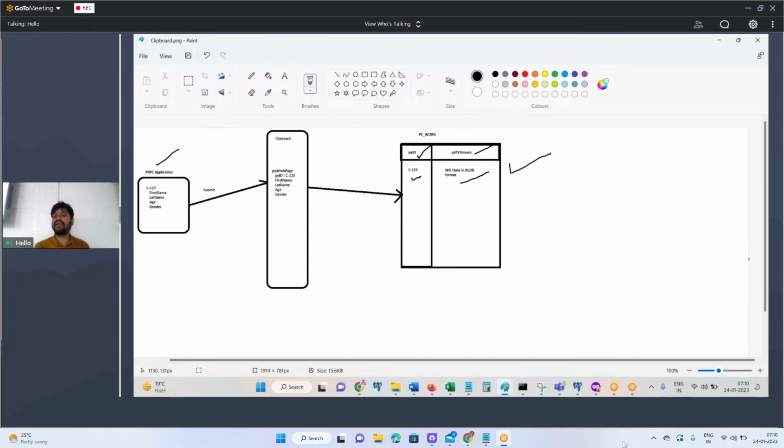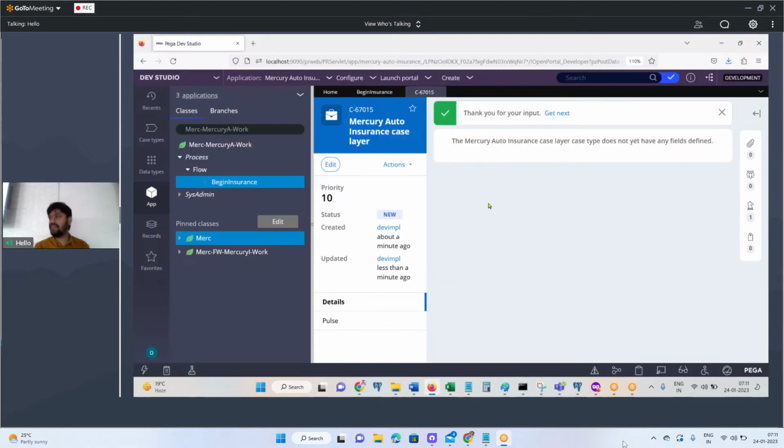Here it is storing the work object data in block form. So from the PRPC environment, data is not going directly into the table. From PRPC, data is going to the clipboard, and from the clipboard the data will be taken to the tables. This is how the data will flow. So the clipboard here is a temporary storage place which holds the data that is there on the PRPC environment.